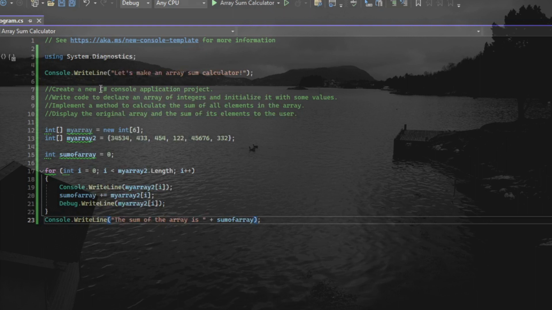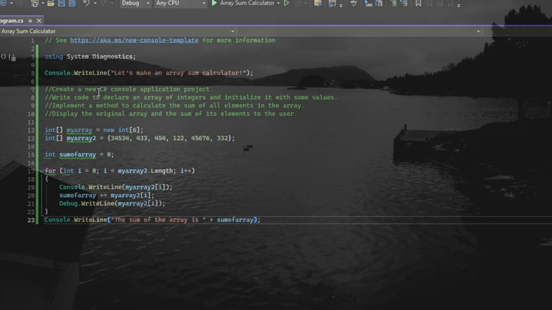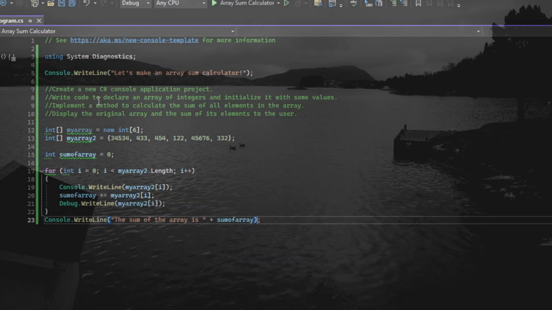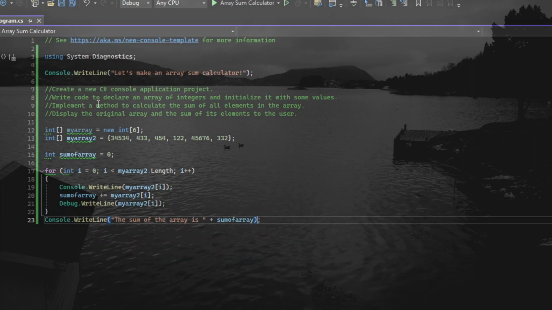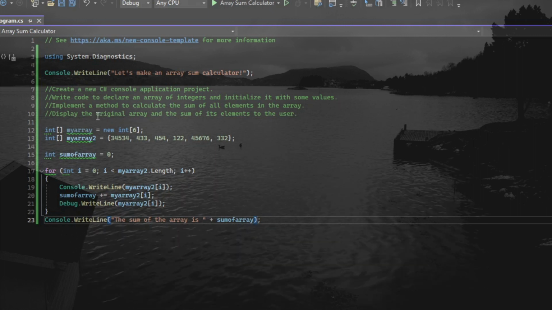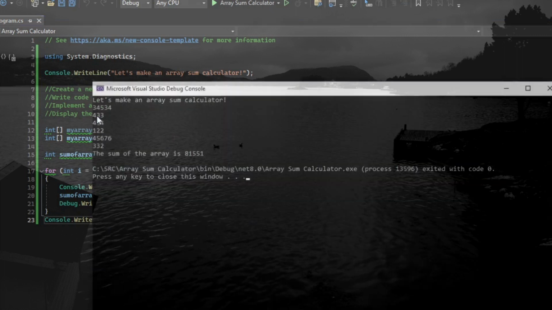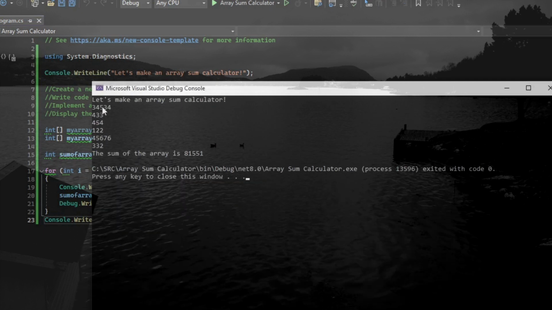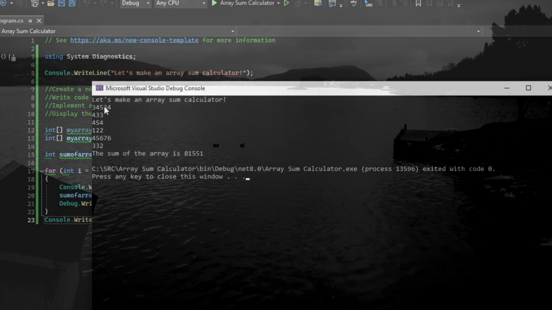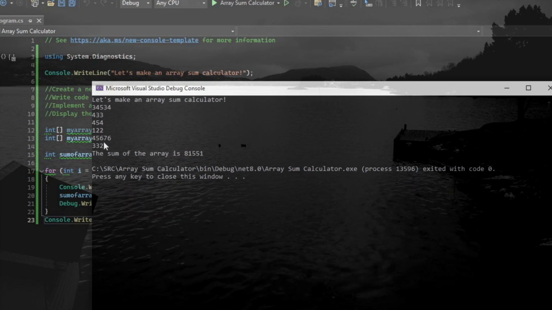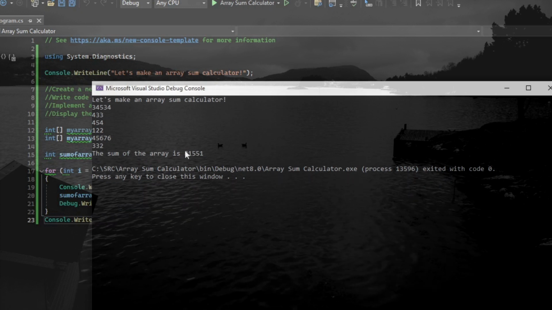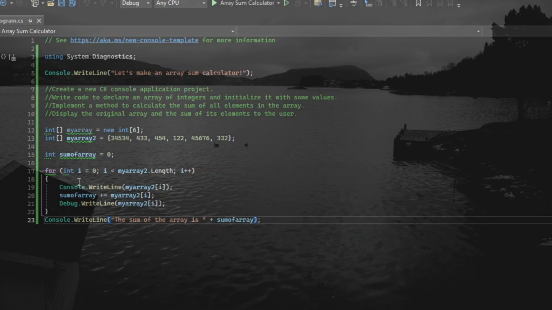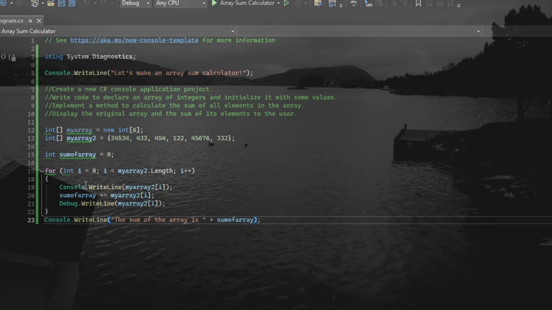Today we are going to learn the for each loop. This is the program from my last video, and I'm now going to do the same thing. Just to recap what we did, we made an array that I then made a for loop for to print out all the numbers in the array and then sum it up. So I'm gonna make a for each loop now to do the same thing.